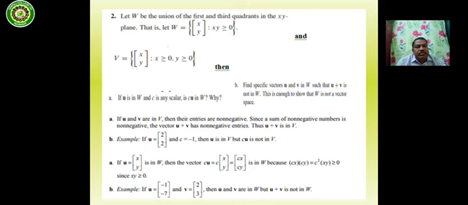The first one is positive; for the second one, u plus v, take their product value. The example with minus 1 is not okay here, so we will take plus 1. Then plus 2, plus 3 into minus 4 gives minus 12. That value is less than 0, which means the property is not satisfied; x into y is not greater than 0. This way we define the properties here.